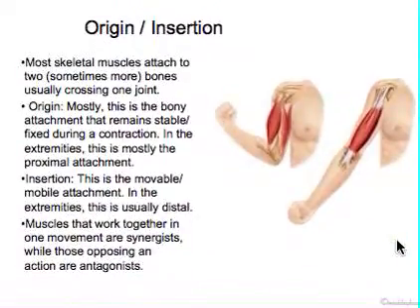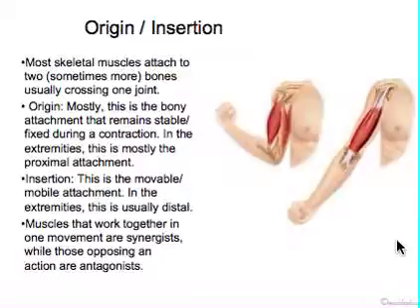Oh, and this brings me to the origin and insertion. We did talk about that a bunch of times. When we look at the muscle attachments, we have a muscle attachment on the bone that's in a place that stays more stable, that doesn't really move. And then we have a muscle attachment on another bone crossing the joint, and that part of the bone moves. So the attachment that doesn't move is known as the origin, and the one attachment that does move is known as the insertion.